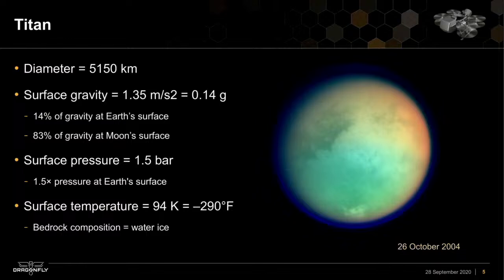Most of the atmosphere is nitrogen, predominantly nitrogen, just like a planet we all know and love, with other hydrocarbons and nitriles. The surface pressure is 50% greater than the Earth. And because Titan doesn't have as much gravity, its atmosphere is much more extended than Earth's atmosphere. And then, of course, it has all of these Earth-like features with seasons and rain and clouds and lakes and rivers. And you say, wow, what a great place.